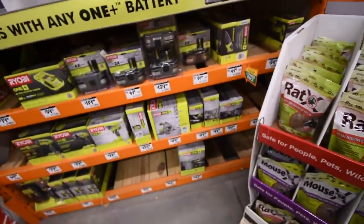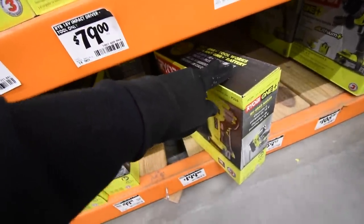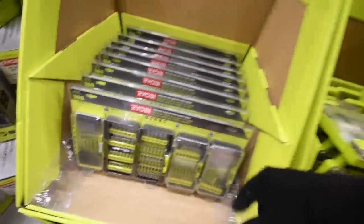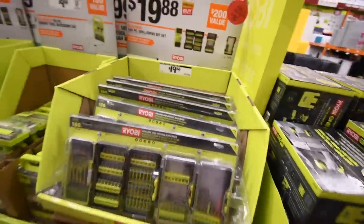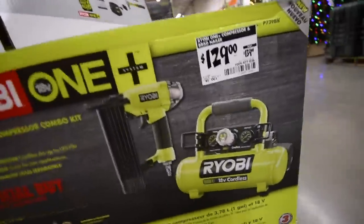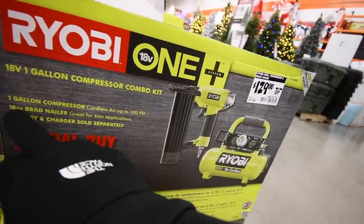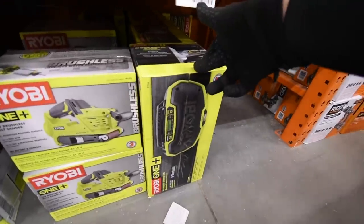The brand nailer is going for $100, that might be included. It's $129 for the OnePlus compressor and you get a brad nailer with that — 18 gauge — and I'm assuming it comes with hoses and attachments. The radio will be included at $80. That is actually not a bad deal at all.